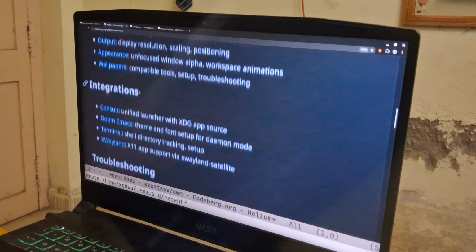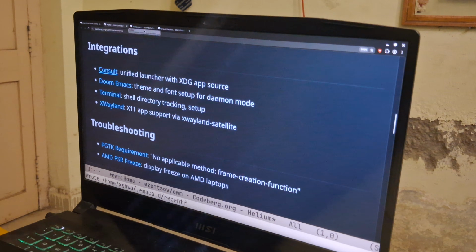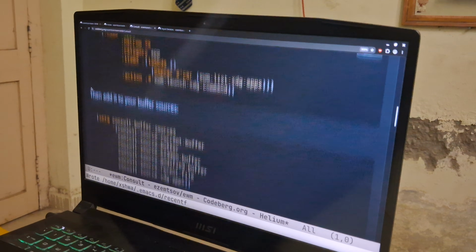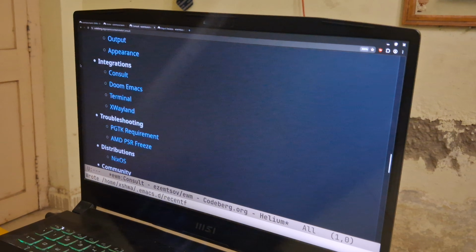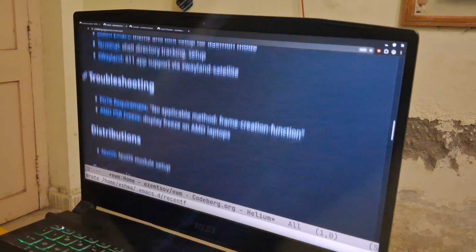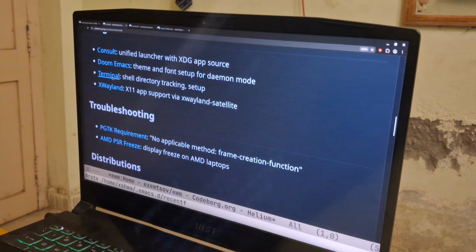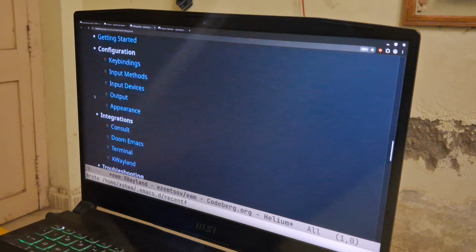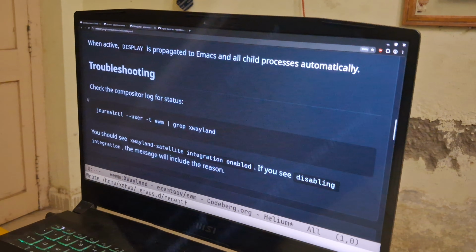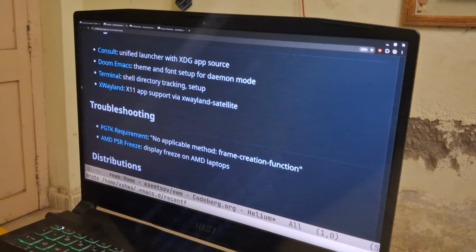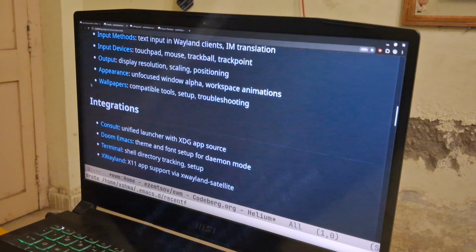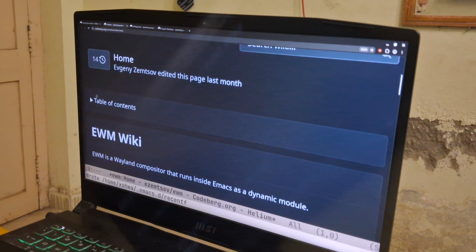Okay, we covered that. And then we have console. If you want to use this EWM, you have to use console. Without console, it's not worth it, I guess. And then terminal, I don't know what this thing's equivalent support. I don't really care about this stuff because I'm not going to be using it, so I'm just not going to do this. I just want to do some minor configuration. So even if in the future I wanted to use this, I'd have a better base.